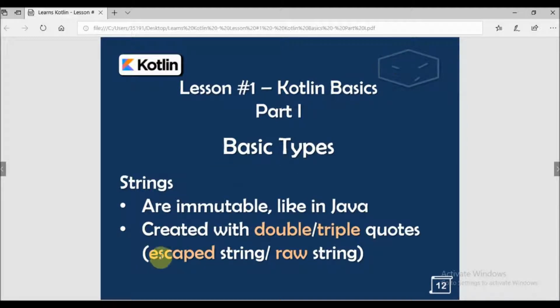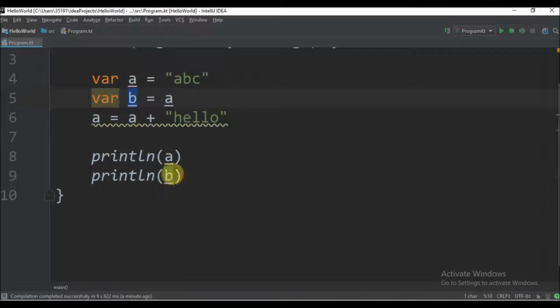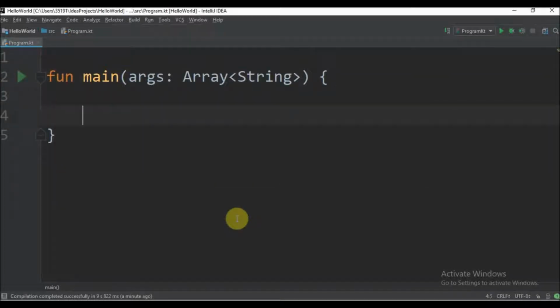Okay. Also, you can have strings with double quotes and triple quotes. The first one is known as an escaped string, and the second is a raw string. Let me show you an example of these two. For example, escaped string a is equal to double quote a, b, c.